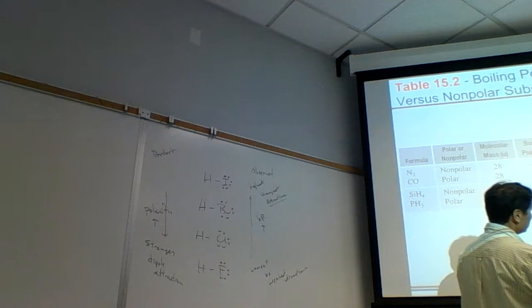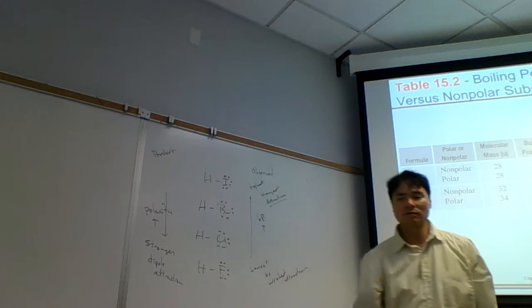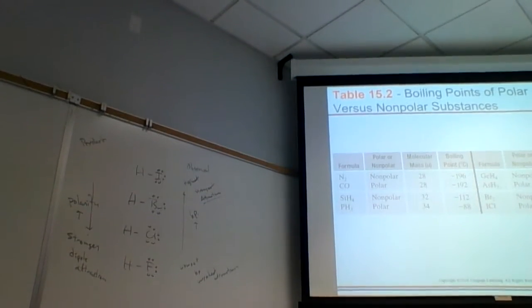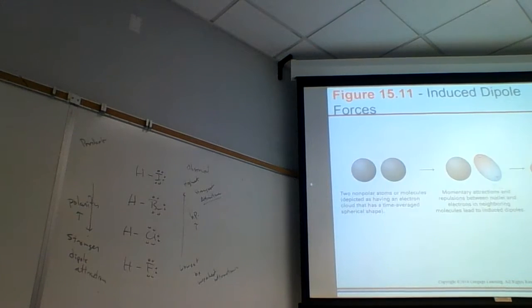Nonpolar versus polar, polar is going to have a higher boiling point. So polar has a higher boiling point. That's the take-home message from this. However, we have to even the playing field, that is, dispersion. Now, if we don't keep the playing field even, then the dispersion wins out.